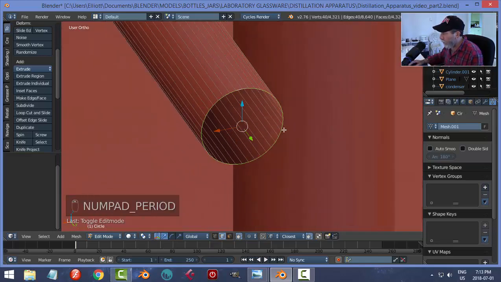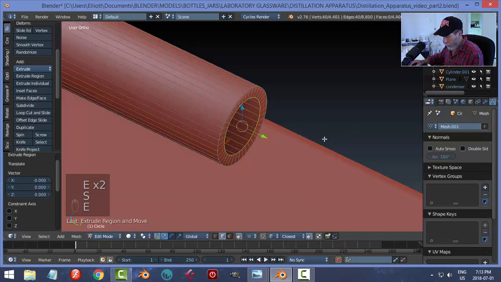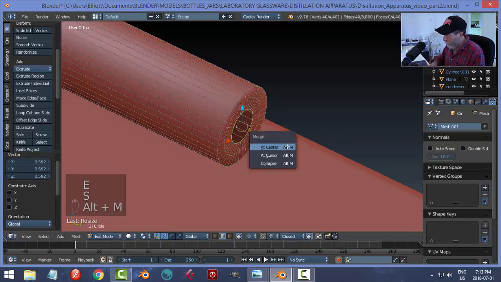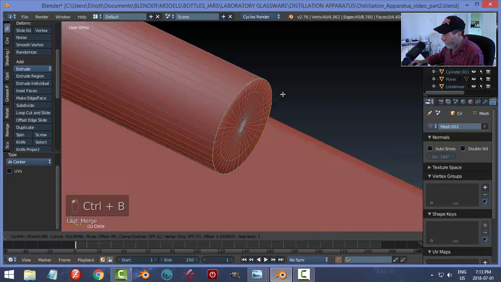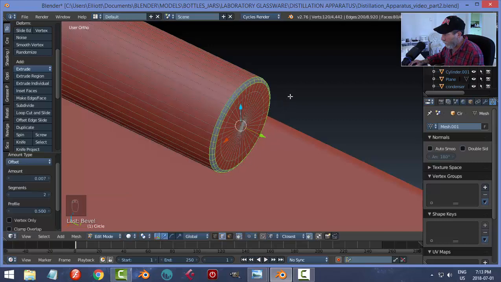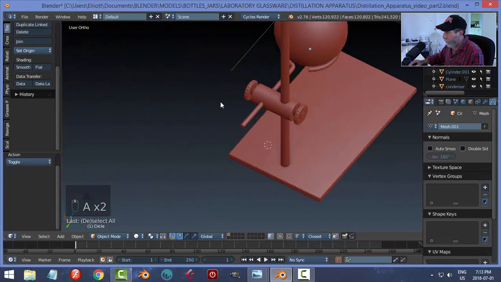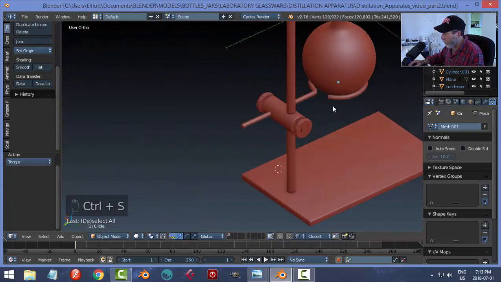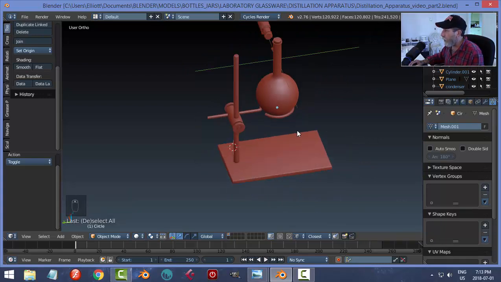Do the same on this one. Select it, period key to zoom in, E, S, 1 time, E, S. I don't even have to do the S probably. That, and then a quick bevel with just 1 segment. Just like that. And that's closed up. I could still make it shorter or longer if I wanted to. But this way, you could turn that dial and it can go out further, or it could come in closer, that kind of thing.